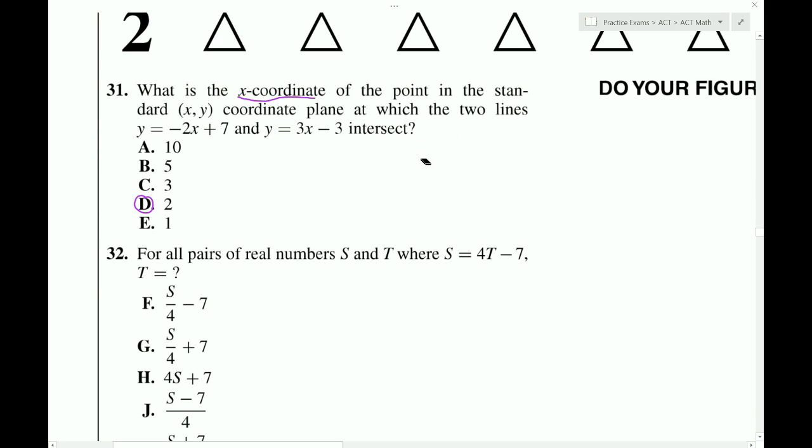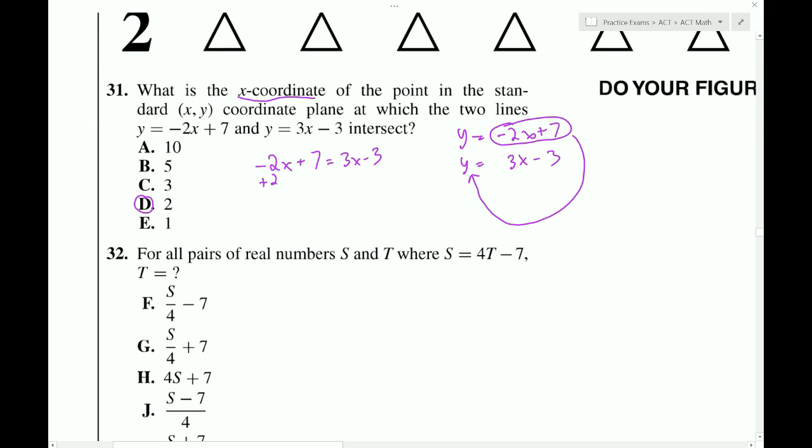Now, if you didn't want to use the calculator, how would you do it otherwise? Well, we've got y equals minus 2x plus 7, and y equals 3x minus 3. So we have to solve this system of equations. We're going to use the substitution method. Since y is equal to this, I can plug it into the other equation where y goes. So I end up with negative 2x plus 7 equals 3x minus 3. Then I always start with the x's, so plus 2x to both sides, and I get 5x. Then I add the 3 to the other side, so plus 3, you get 10, divide by 5, and you get x equals 2. Okay?